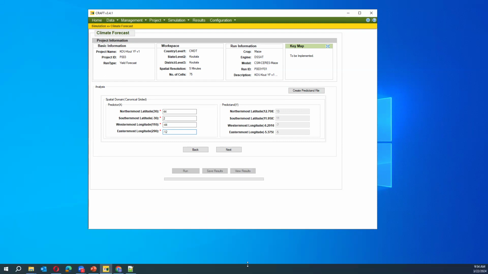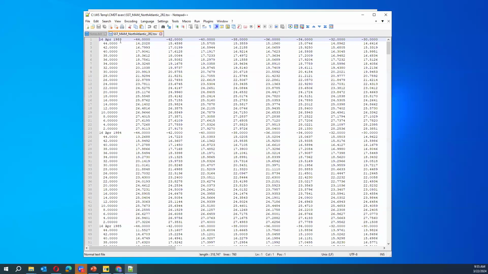And we also need to make sure that the length is the same. So the predictor should start from 1983 as well. And I mentioned here as well, linking it back: we started simulation from 1983, so the predictor should start in 1983.